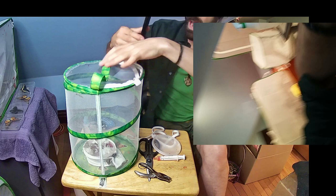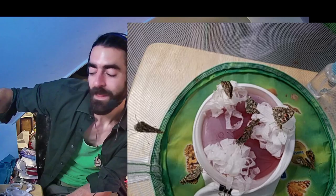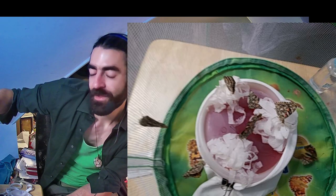They're still feeding. Honestly, they were really hungry. They were not about to die, but all the other butterflies were taken care of before these. That's like the nicest way that I could say it. I wasn't abusing them, but they're still alive, so we got some hungry butterflies.